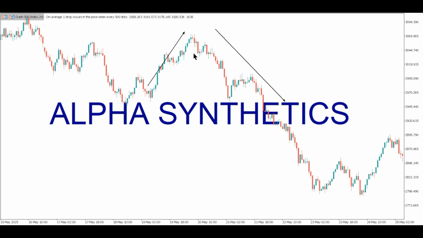So what we normally do, if you don't want to go through all of the indicators and things like that, let me just show you a very simple way on what you can do. So if you check here on the uptrend, right? You look for the red candles within the green candles, and the red candle is over there, right?